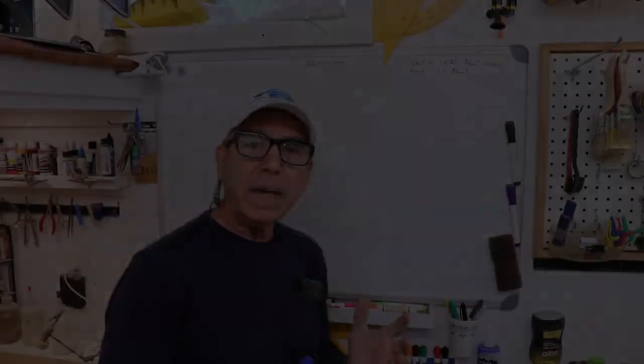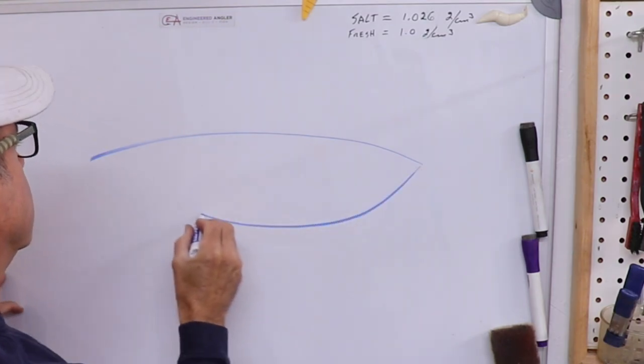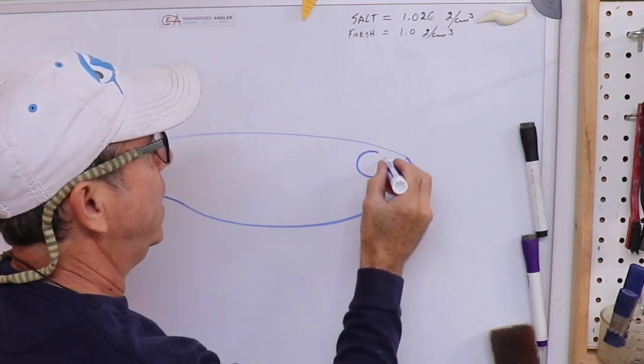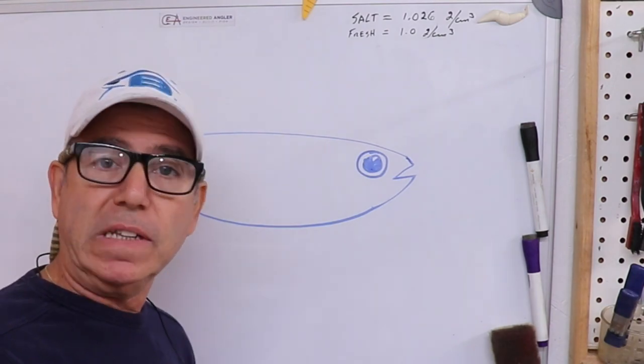of teak. So I want to make it a floating crankbait, and I want it to be shaped sort of like a pilchard or a green top. And I'm not going to do any fancy carving, but maybe I'll go ahead and have sort of a cutout for the mouth, and we'll definitely have an eye. And I don't want it to dive super deep. I'm gonna use this in relatively shallow water.